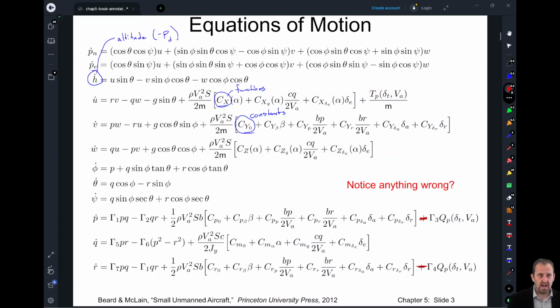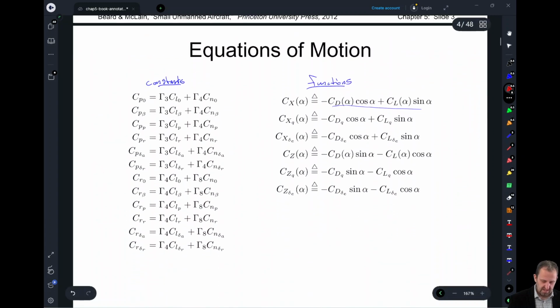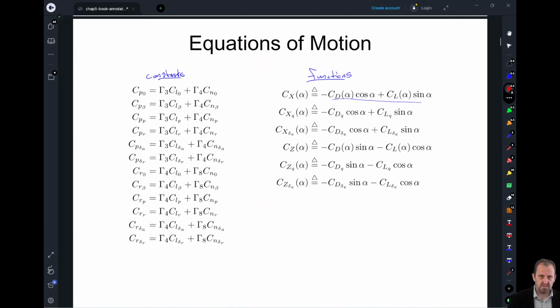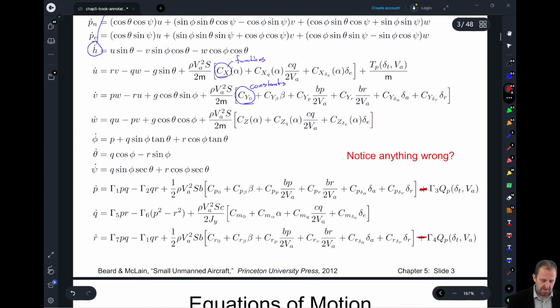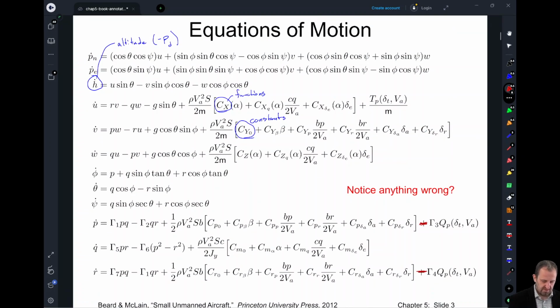And we can see that they're highly nonlinear, and we can see that even further as we bring up these functions. We have a lot of trig functions that we need to worry about. We have things like VA squared. So we have a host of nonlinearities that we need to get around.